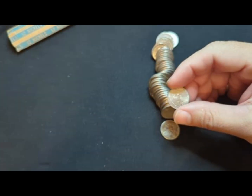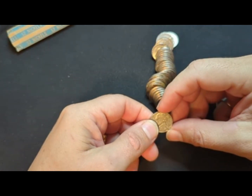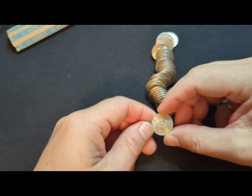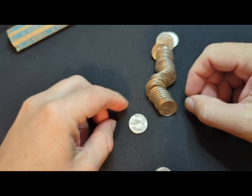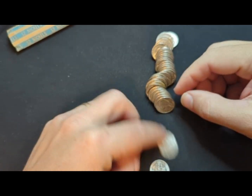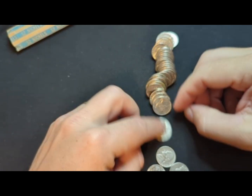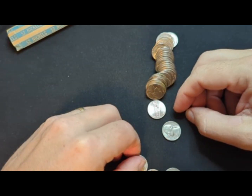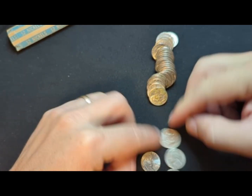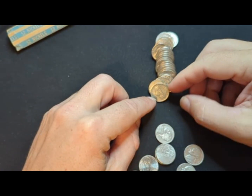With the nickels, my albums are pretty much done, so I'm just going to go through these real quick. I'm looking for 1959 and earlier, and then I'll go back through a little bit more detailed and look for any that might have any kind of cut error. Beehiving, I guess, is the term people are using nowadays. And any kind of error coins, varieties that might be out there. Always looking for the 2009s, of course. Those are lower mintage. 2024, because it's the new year.